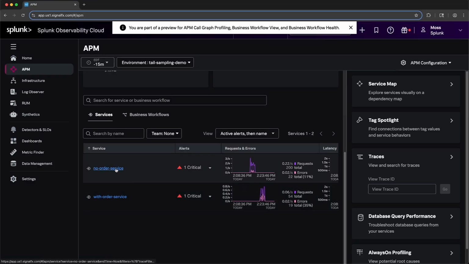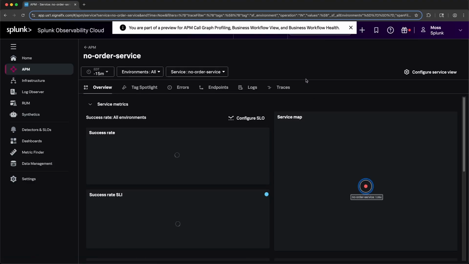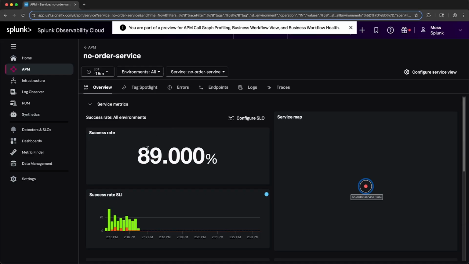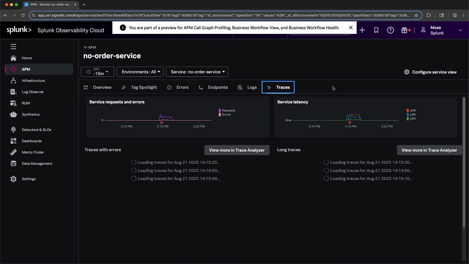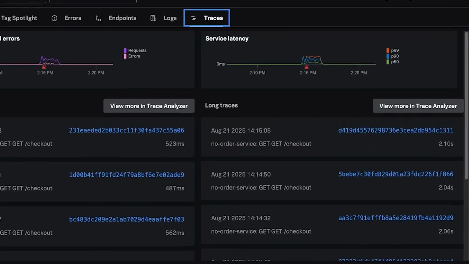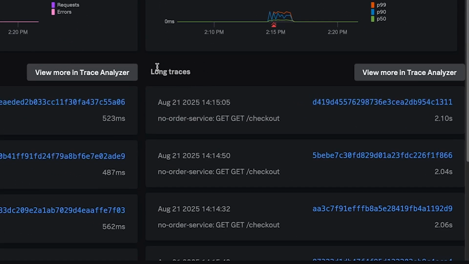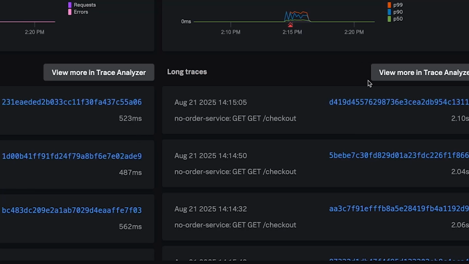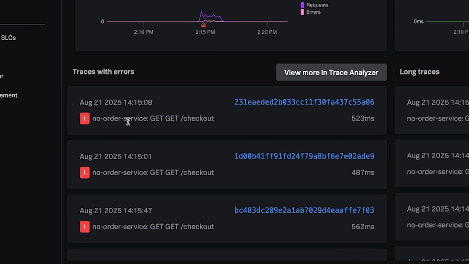So if we take a look at the no order service page, it says that it has a success rate of 89%, and we can look at the traces for this service as well. And you can immediately see all of the long duration traces listed here under the long traces section. And traces with errors are listed here on the left-hand side.